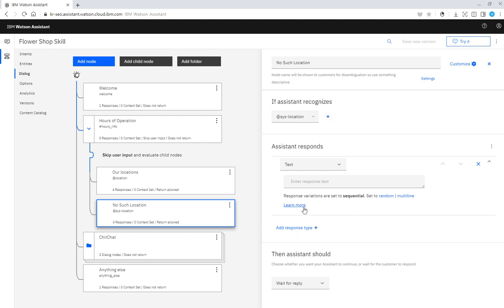In the text response, enter: Unfortunately, we don't have a store at this location.